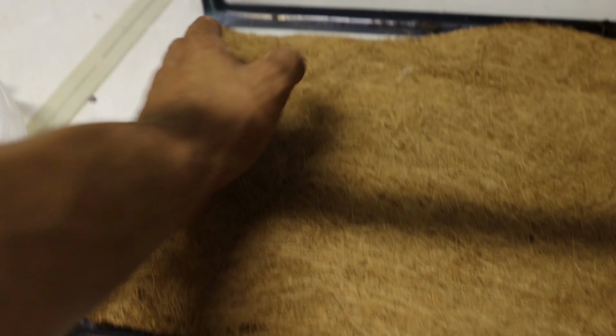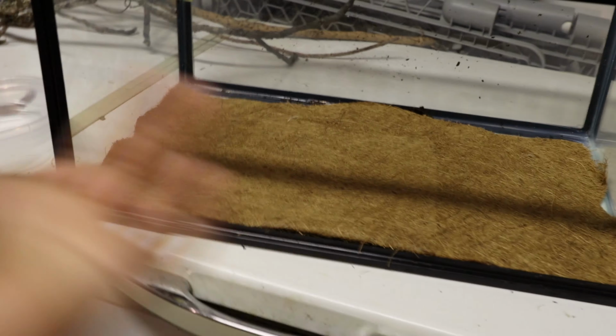Alright, now as you guys can see, it's been cut to fit the size, and there's a little lip at the bottom because we do not need it to go all the way down to the bottom. There's going to be dirt covering it, and because it has that round edge, I wanted to make sure that it looked flush, which it sort of does. I can even go up a little higher, but it's okay. It'll look fine because I will cover those with plants. You can barely see them anyways.